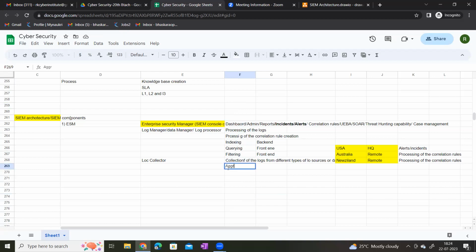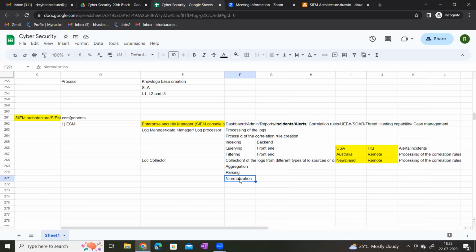That is aggregation. Second one is parsing. Third one is normalization. So aggregation is nothing but collection of the logs. Parsing is converting the different types of raw log formats into a SIEM tool understandable format. Okay, that is called common event format. So that's called parsing. Normalization is based on a specific schema or maybe a specific condition, and also rescaling of the logs. I gave one example.